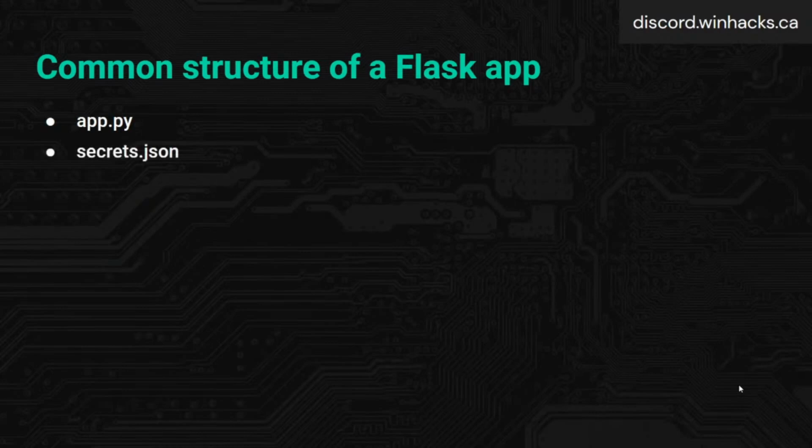So next we have a secrets.json, and this file just contains, in the case of the app that we're going to make, our secret key, which is just some random string of characters that you put in for security reasons and whatnot. Sometimes you'd also include other configuration details, so this could be a config.json instead of a secrets.json. But this is something you wouldn't push to GitHub, because it would contain sensitive information that you don't want to be public.